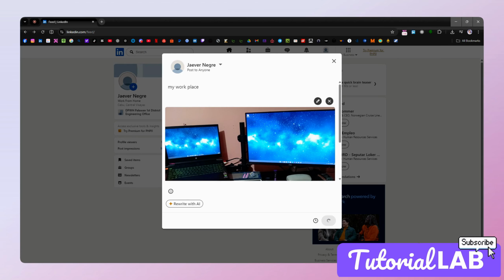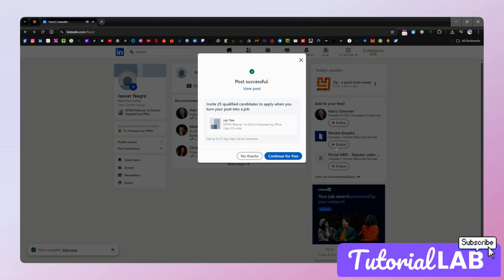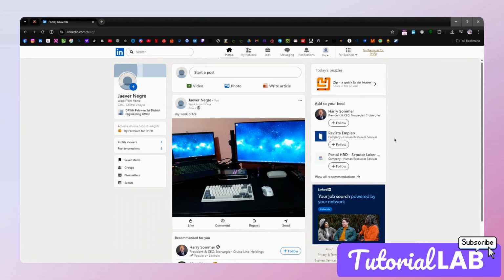Let's pause for a moment. Suppose we want to edit this photo. Go to our home page. We can click on our post, or go to our profile. We just click on the three dots. If we want to edit, replace the photo, or change the caption, we simply select Edit Photo.